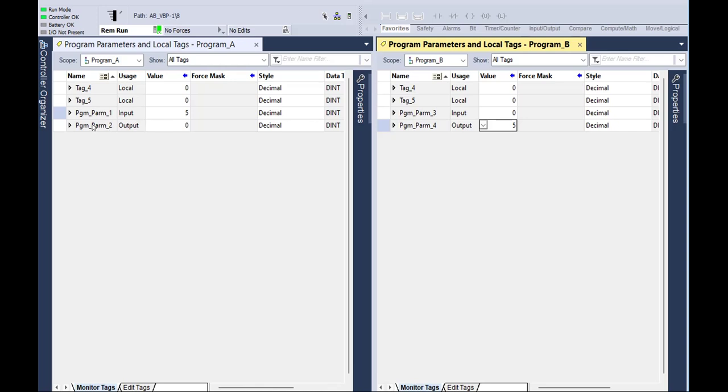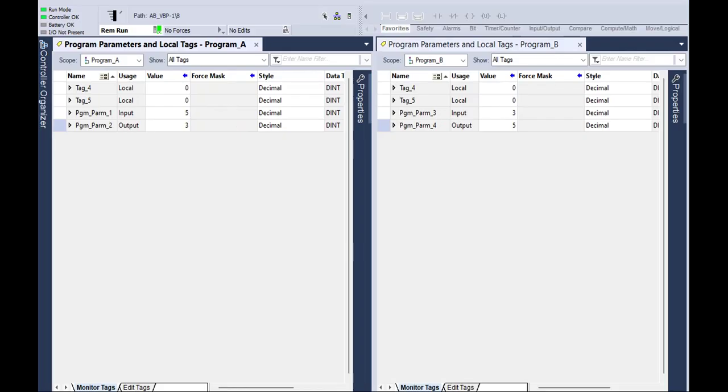Program parameter 2 in program A is the output, so if I change it to 3, you can see it changes to value 3 because they are connected to each other. This is what I want you to see: they have an interconnection between two programs, as long as you have the program parameter set up.